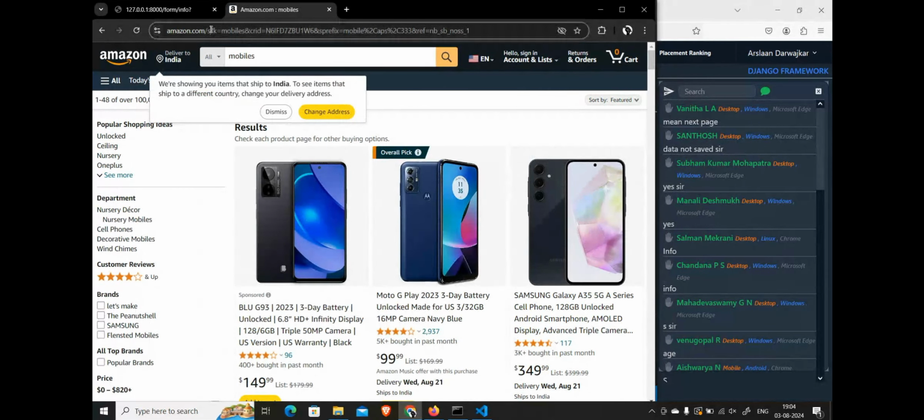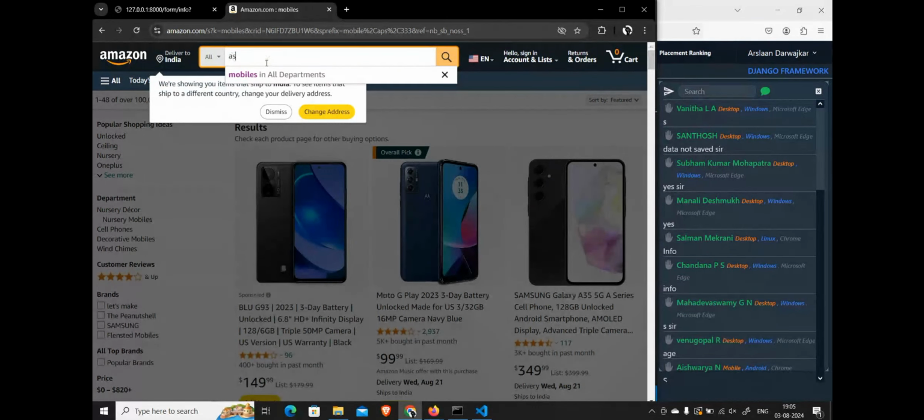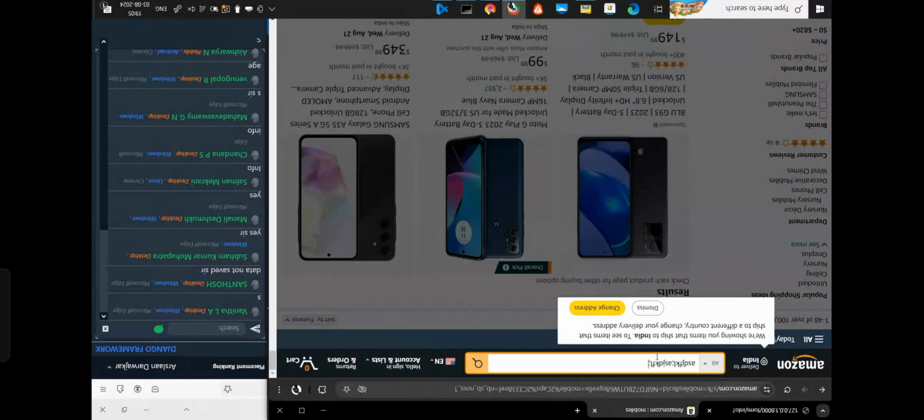It is saying one question mark, and after that, our query is generated. This is called a query. Basically, this search bar, whatever we pass into it, it is going to store in some variable.